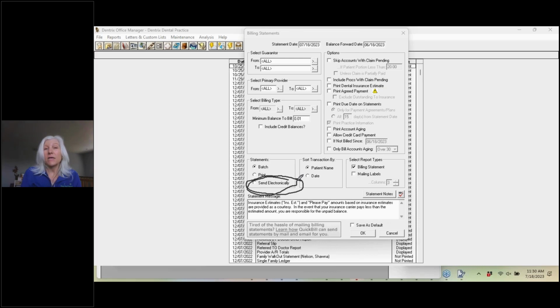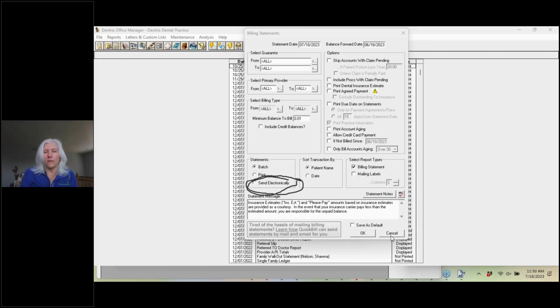And then text statements is the most recent option, and that is with QuickBill Premium. QuickBill Premium came out at the end of last year, and now we can text statements to our patients. We can also do text to pay.